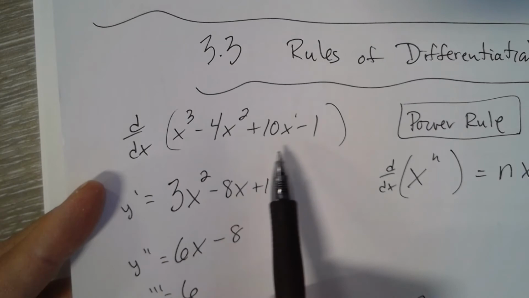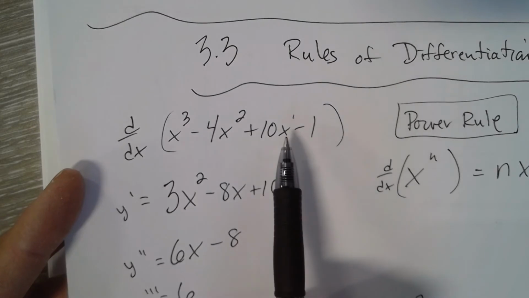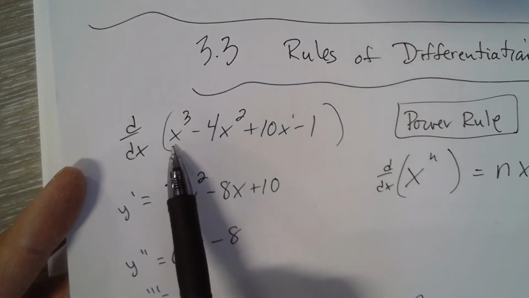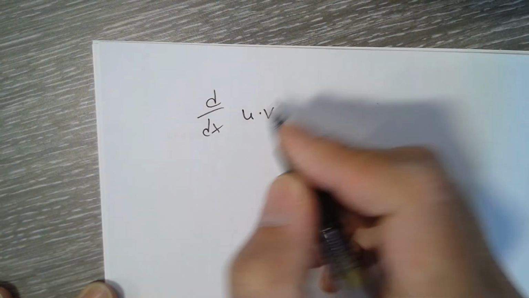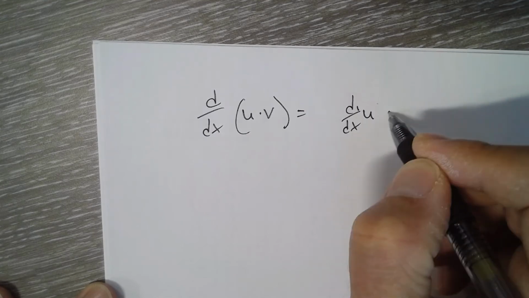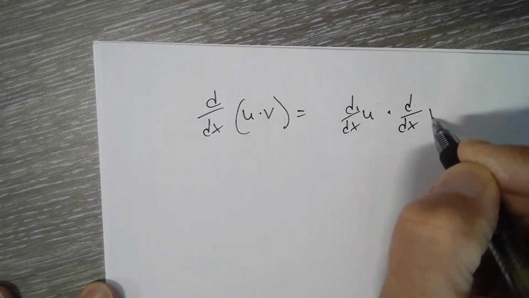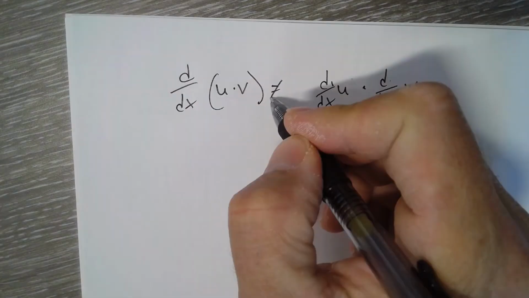Alright, so we just demonstrated that if you have a series of terms, you can find the individual derivatives of all of them and combine them. We've kind of assumed that you can do that. Like take the derivative of each, and then just combine them after. Well, if you have the derivative of u times v, is that equal to the derivative of u times the derivative of v? So is that legal? If you have two things multiplied, can you just multiply the derivatives? The answer is no, you can't do that.